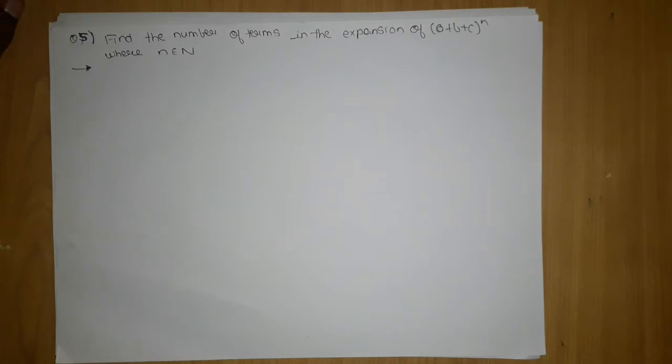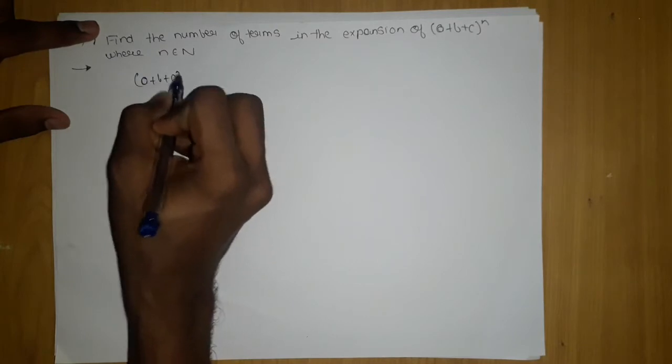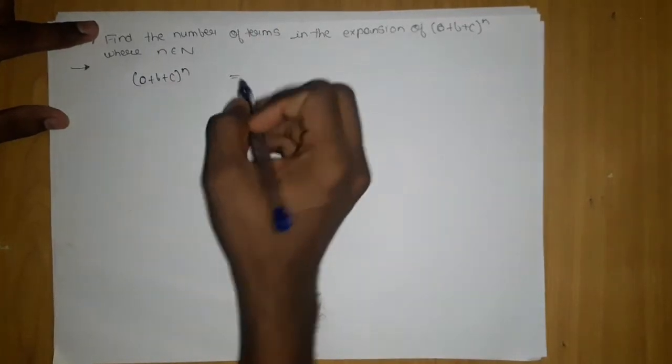Now here we want to find the number of terms, but the problem is that it is not a binomial, it is a trinomial, because three terms are there. We have learned to find the number of terms in a binomial only. So what we can do, as in the previous problem where we considered two variables as a single term, here also we will do the same.